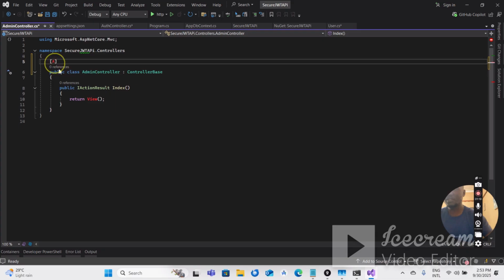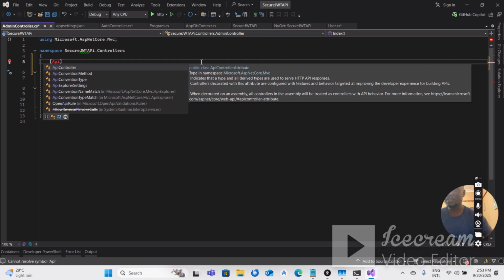Okay. API controller. The laptop has become very slow. I don't know if it's responding or not. Let me wait for a minute and see if it can respond, or if the camera has gone off completely.